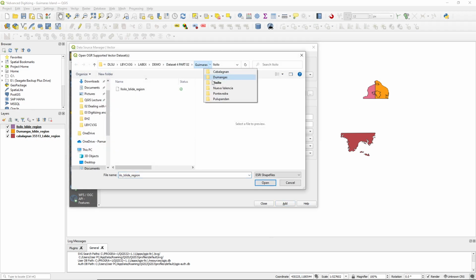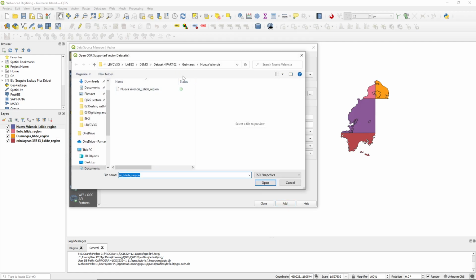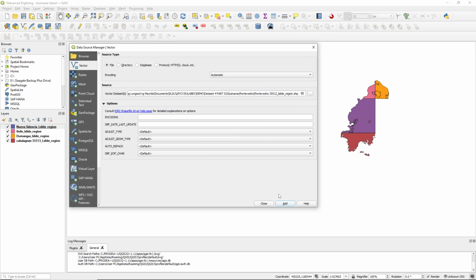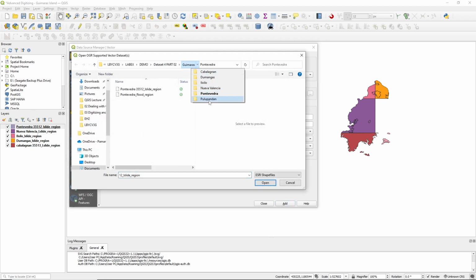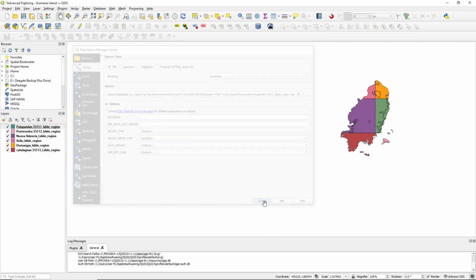Next, Nueva Valencia. Pontevedra: there are two files, one for the landslide and the other for flood. Let's have the landslide. Add. And lastly, Pulupandan. Landslide. Open and add. Close.